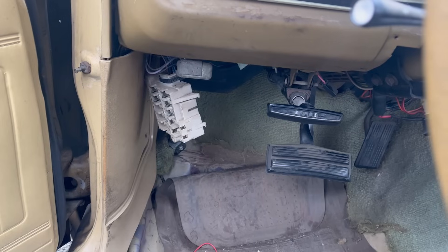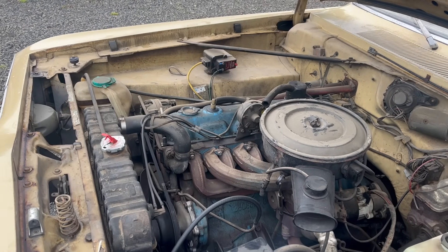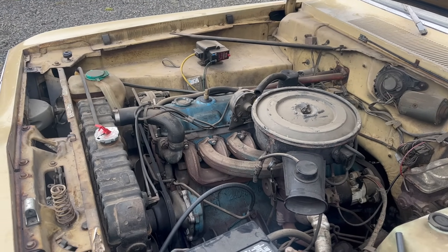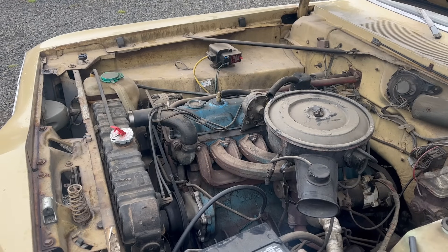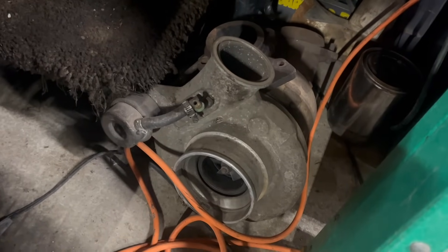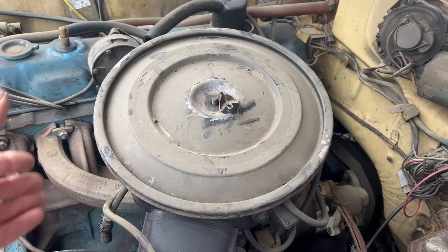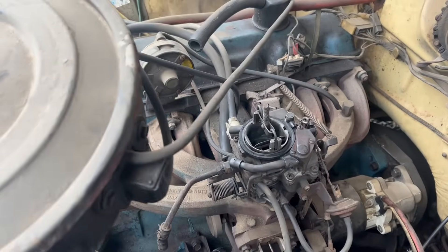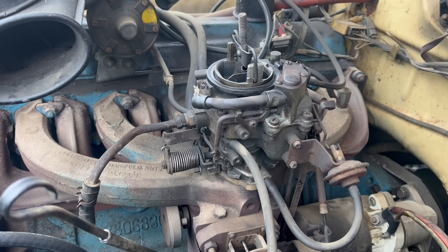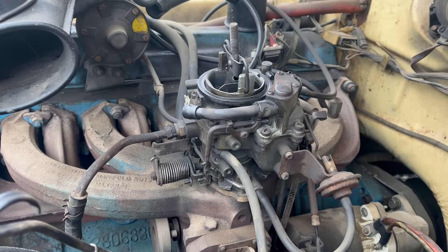You hear what I hear? That sure sounded like a lack of compression on one cylinder, which is unfortunate because this slant is going to be available soon, and I kind of need one that has six working cylinders for reasons. I didn't think I had any gasoline, but apparently I do. I wonder what we're going to find under here. It's not a 1920 — this is a Holley 1945. Whatever it is, it's not a 1920, and that's the best news I've heard all day.